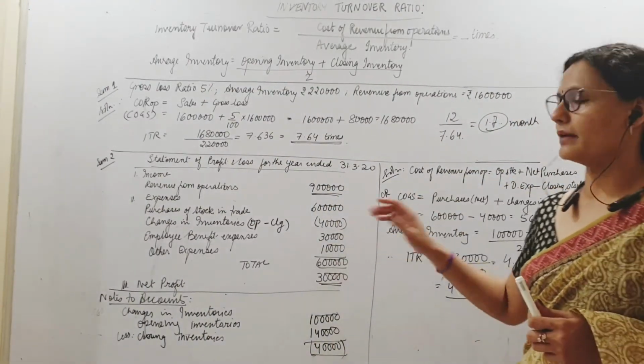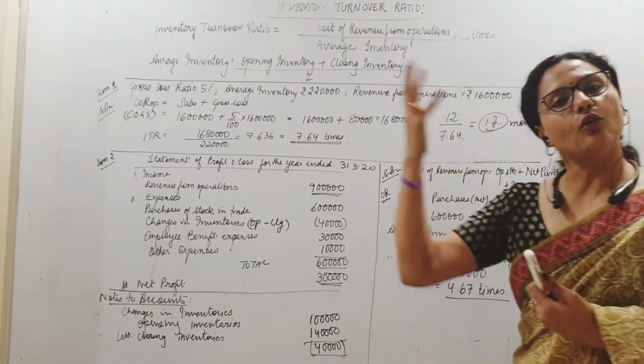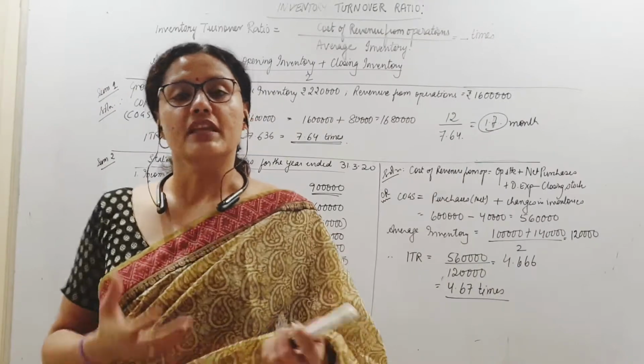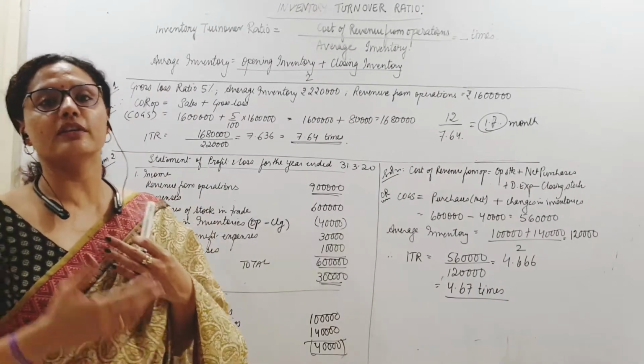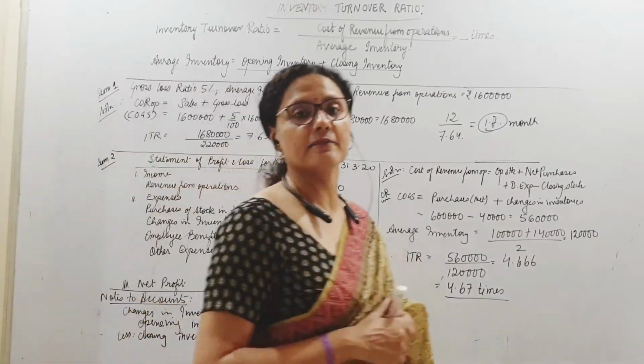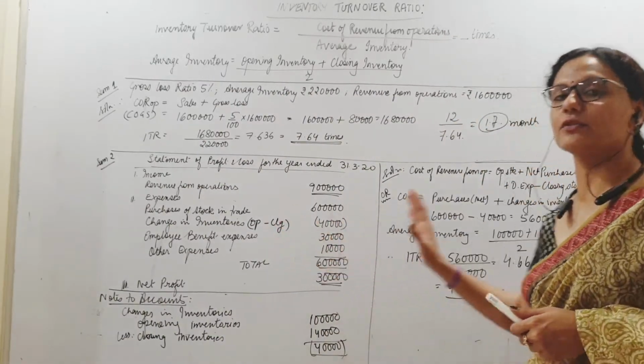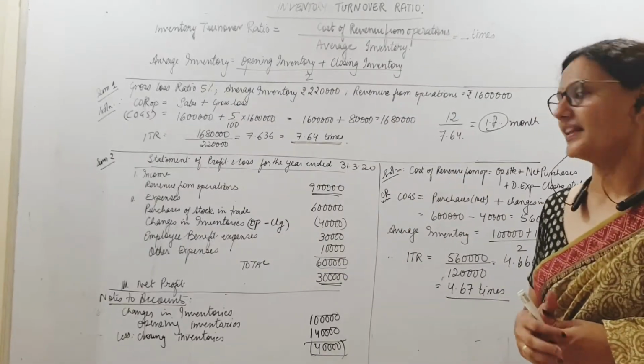Of course that can come in positive or negative. अगर opening stock ज़्यादा था तो closing stock से तो positive में आएगा. If the closing stock is more than the opening stock, negative में आएगा. Yes, so you should understand this very clearly because we use this in solving our sum.